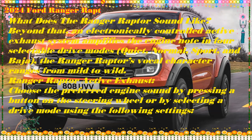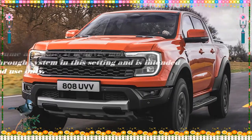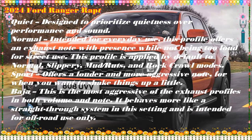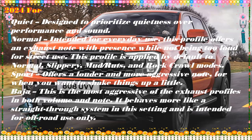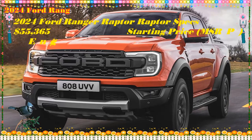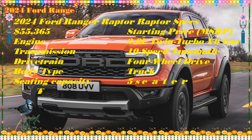What engine powers the Ranger Raptor? As was widely expected, our Ranger Raptor gets a version of the Bronco Raptor's 3.0-liter twin-turbo EcoBoost V6. Because the exhaust is about 14 inches longer and the charge air cooler is packaged lower, increasing the amount of plumbing incurs greater losses. The power and torque are down slightly from the Bronco Raptor's 418 hp and 440 lb-ft to 405 hp and 430 lb-ft.